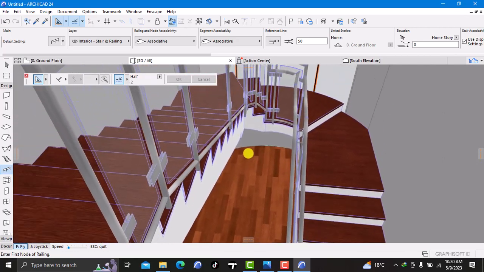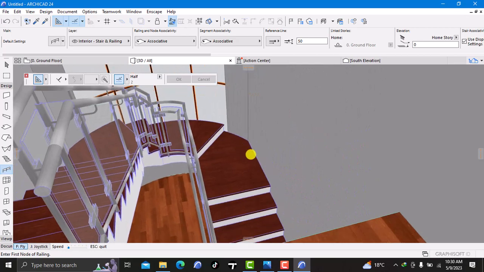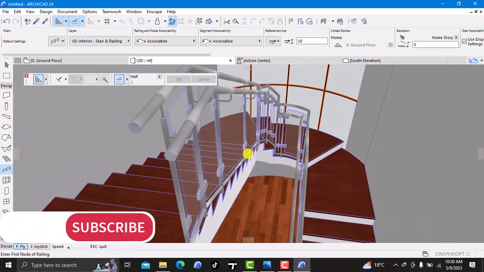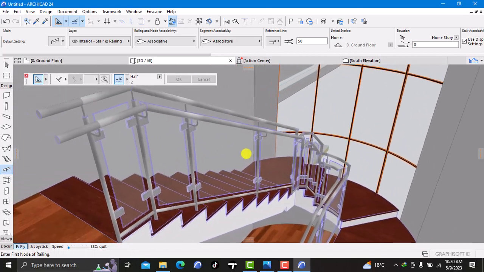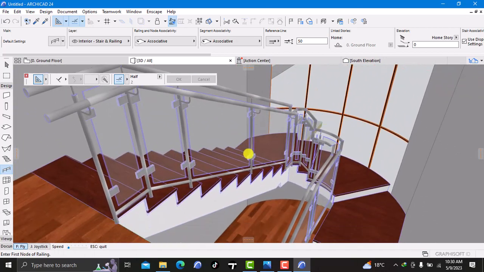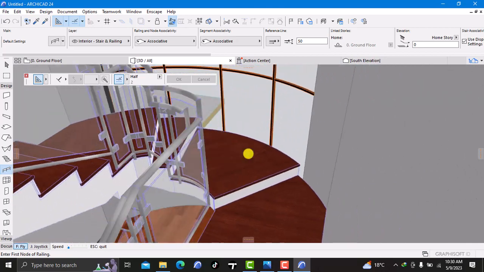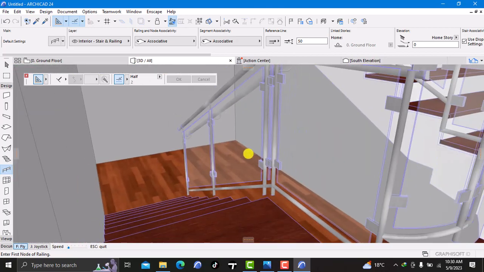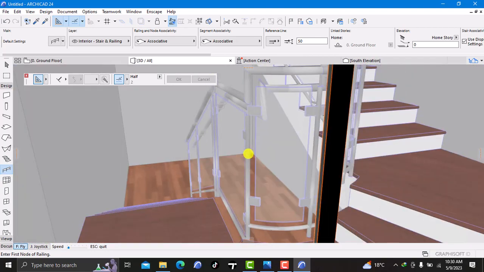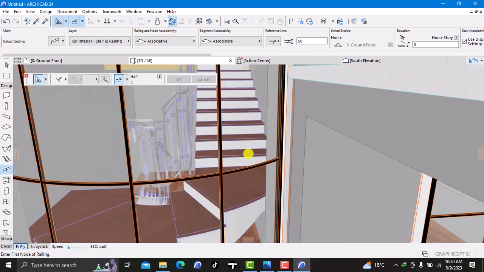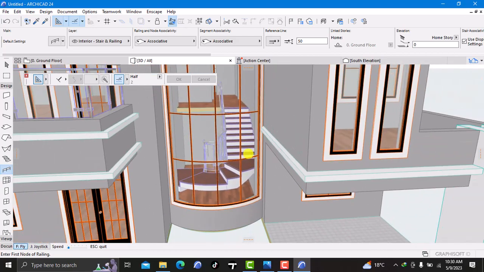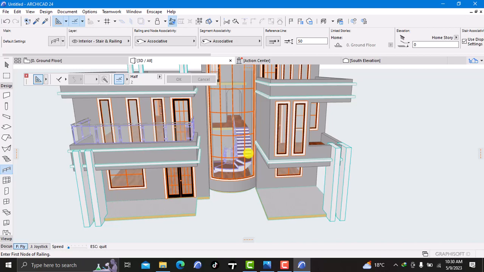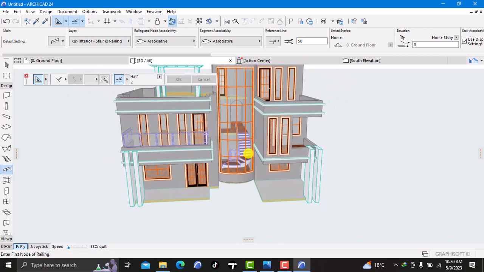As you can see there we have a staircase turning apart. You can also opt to use different materials for this. At this point, let me just work with this as that. So you can opt to use a different railing for this, but in my case I'll just basically use that one. We also need to do the staircase that connects the first story to the second story.